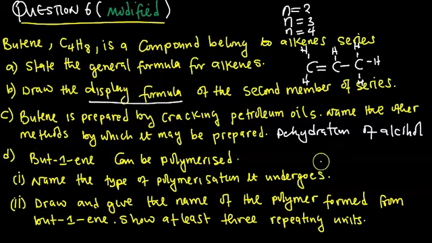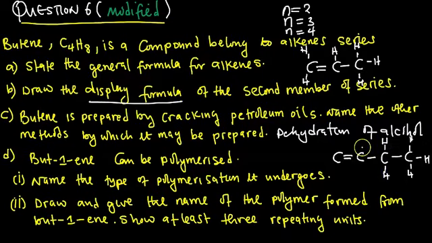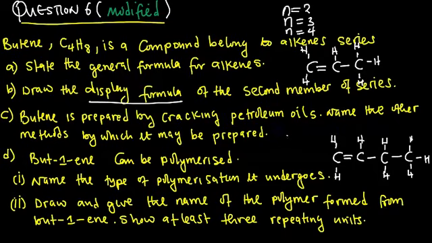Now, for you to know, but-1-ene means that the double bond is at carbon 1. So if you are to draw butene, but-1-ene is like this. The 4 carbons are going to appear like this. Around them are hydrogens. Here only 1 hydrogen, here 2 hydrogens. So it's going to appear like this. The double bond is at carbon 1, so it is like this. Let me just remove this part so that we decongest this area.